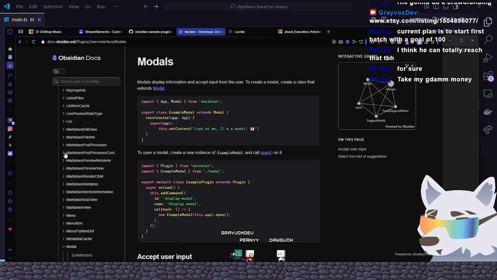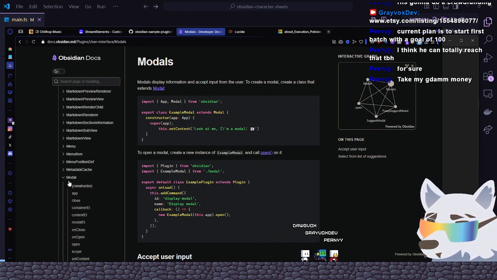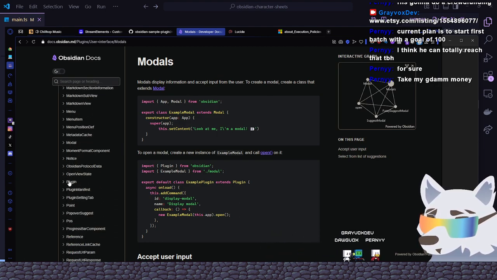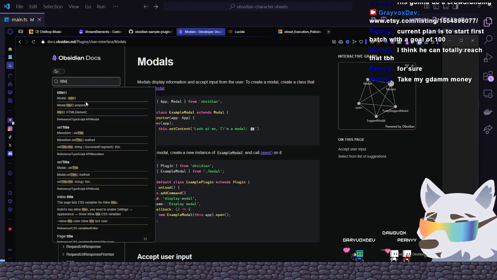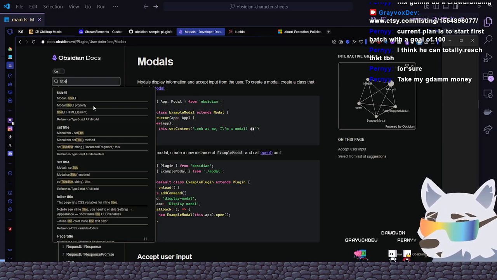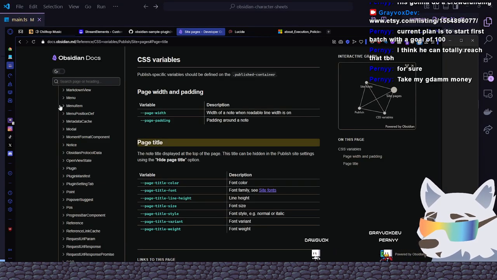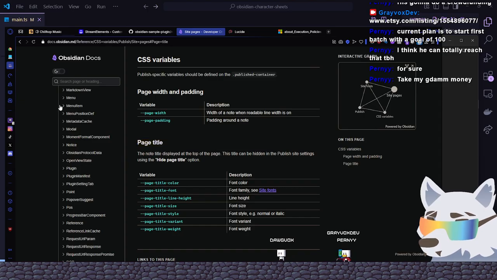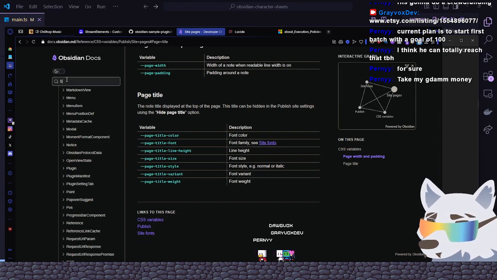Suggestion box would be funny for the plugin. Title. Okay, can we page title? Let's CSS.